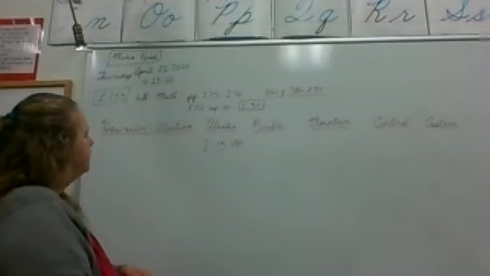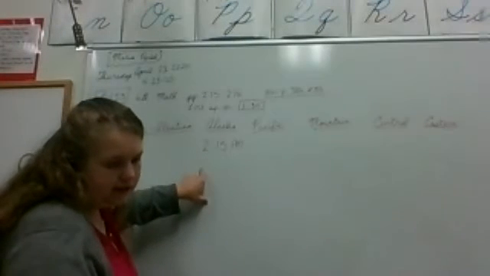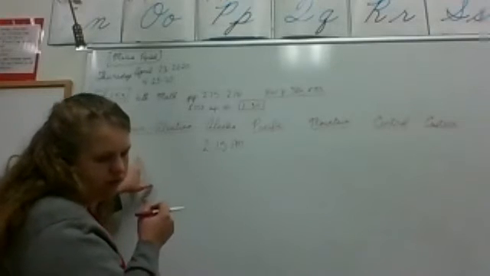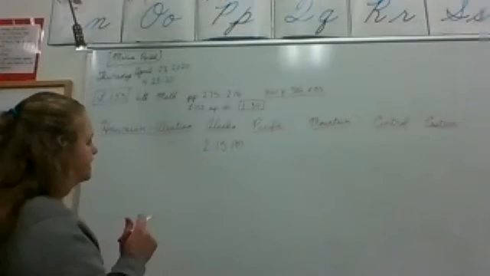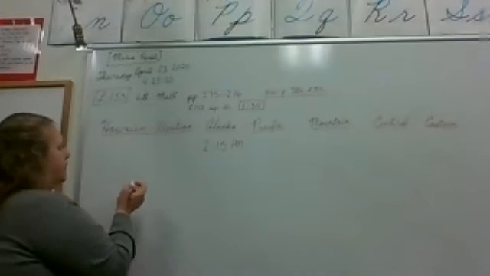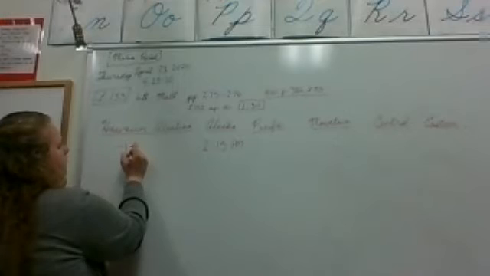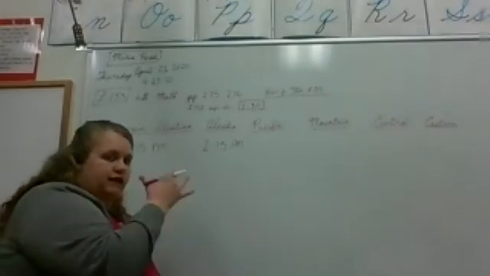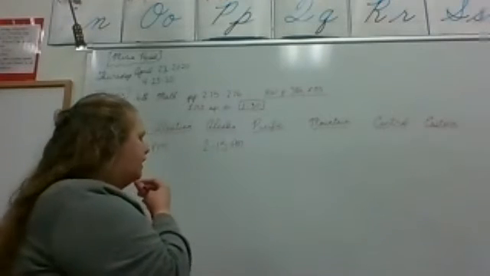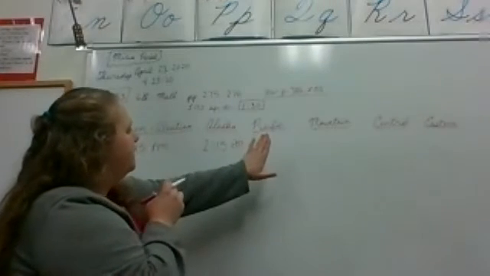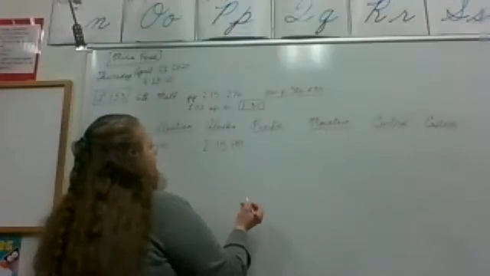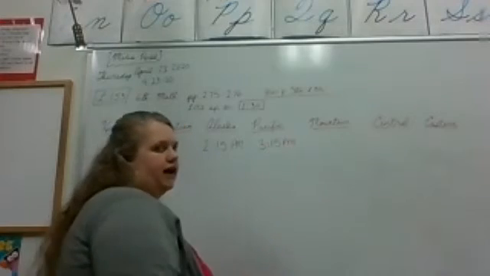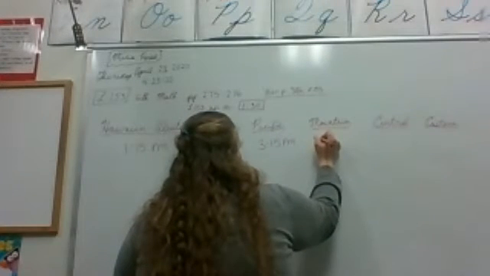First of all, Hawaiian Aleutian is 1 hour earlier than Alaskan time. So 1 hour earlier is what time? 1:15. Don't forget the minutes on it, because it is exactly the minutes. We don't drop those. If it's 2:15 p.m., the Pacific time would be what time? 3:15 p.m. And Mountain time would be 4:15 p.m.